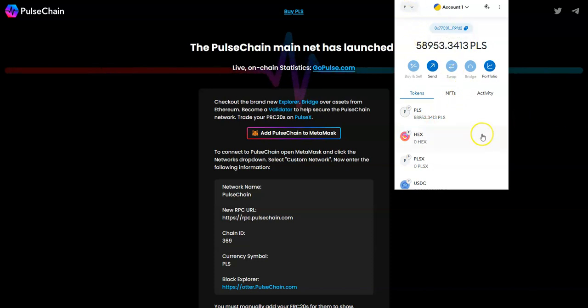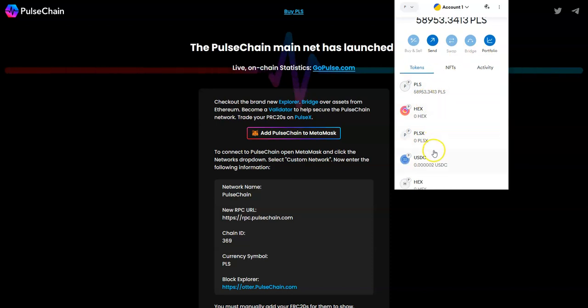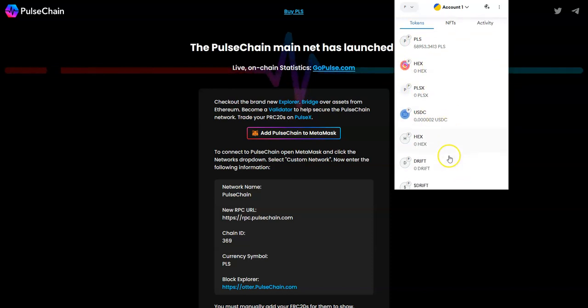So I'm moving everything over to Pulse, and I'm using the main coins that I think are pretty cool to buy and stake because they're really, really cheap, and that is Hex on the PulseChain network, and Pulse, which you need anyway because that's what the fees are all charged in. So you got to buy Pulse anyway. But if you want to move into Hex and PulseX, and if you want to store US dollar coin there, you can do that.